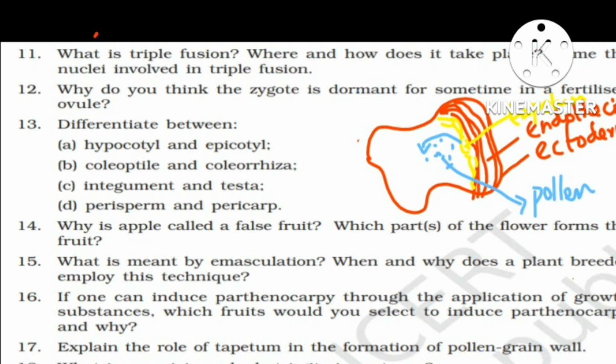Now, what is apomixis and what is its importance? Apomixis means when the seeds are produced without fertilization. And its importance is that there will not be any segregation of characters once it is made as an apomictic seed. So once we make a hybrid seed, and then convert it into an apomictic seed, it will not lose its hybrid nature. Therefore, every generation there is no need to buy hybrid seeds once it is made into apomixis.